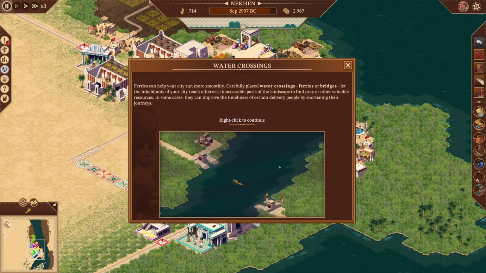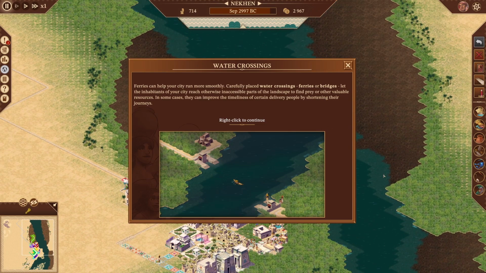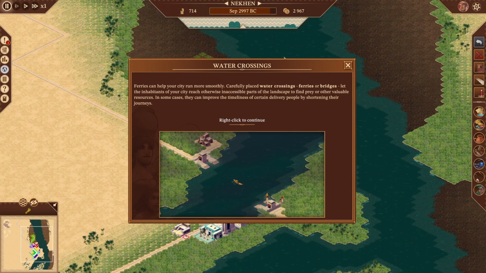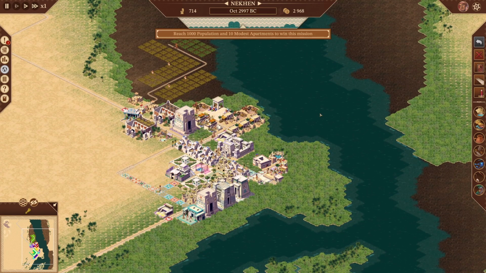Water crossings. Ferries can help your cities run more smoothly. Carefully placed water crossing ferries or bridges let the inhabitants of your city reach otherwise inaccessible parts of the landscape to find prey or other valuable resources. In some cases, they can improve the timeliness of certain delivery people by shortening their journeys. So, water crossing, specifically the ferry. I know there are bugs with the ferry, from reading discussions of the game online. In the remake, there are bugs with the ferry where sometimes they don't work. So that's something we're going to have to be aware of moving forward.